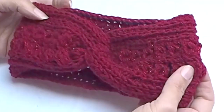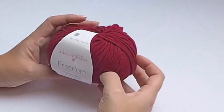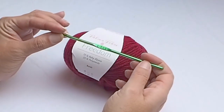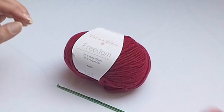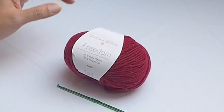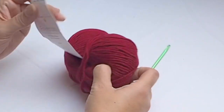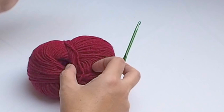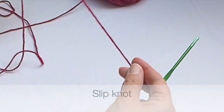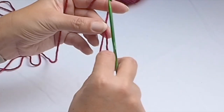All important information you will find in the box below this video, and also the pattern is available for free at my website. I used alpaca yarn, a 4mm crochet hook, and a sparkling thread to make a little bit of a shiny effect. The pattern is for teenage size, but it can be very easily adapted to smaller or bigger just by making the starting chain longer or shorter. So if you are interested in how to crochet this wonderful headband, let's get started.